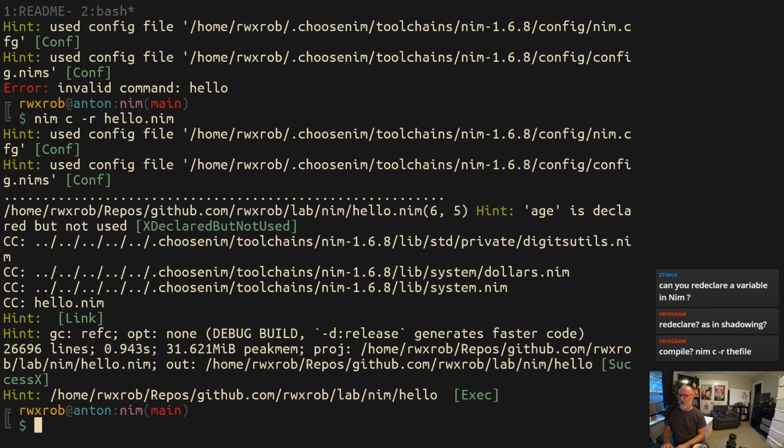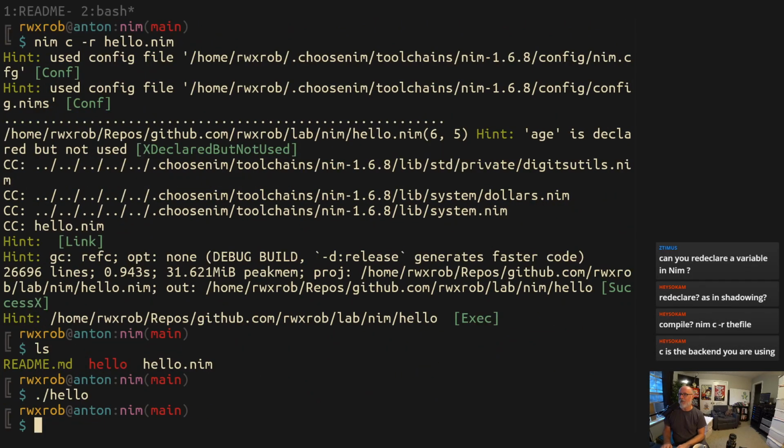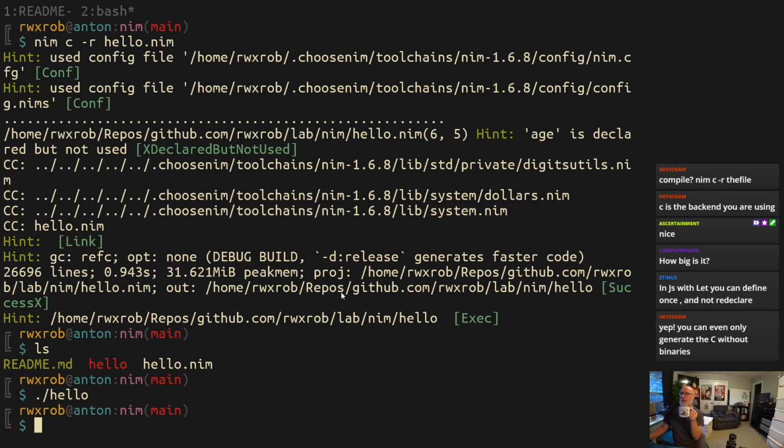Oh, the compilation didn't take too long. Oh, okay, it worked. This is the backend you're using, really? Oh, that's right, I remember reading that. It converts it to C code and then compiles the C code. Right? Yeah, I forgot all about that. Nim is just a transpiler. It transpiles into C or JavaScript. That's how come it can get away with JavaScript, right? I totally forgot about that. Somehow it changes it over into C and compiles the C.